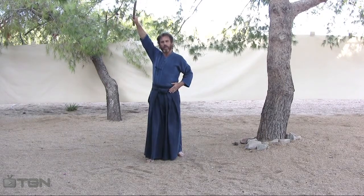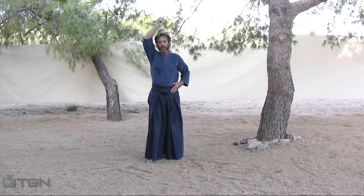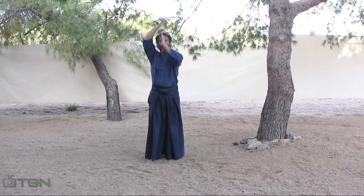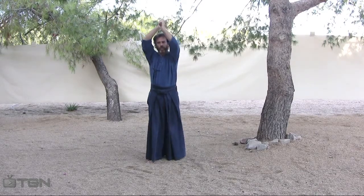After that is completed, bring your hand back over your head, center it above your head, about a fist distance from your head. Bring in your left hand, bring it up to your nose where your focal point is, and grasp the handle, and now cut the next cut, which is a migi kesagiri, which is a right diagonal downward cut.